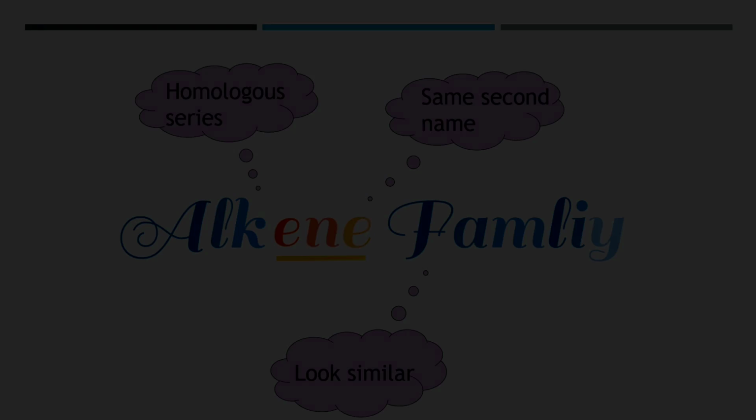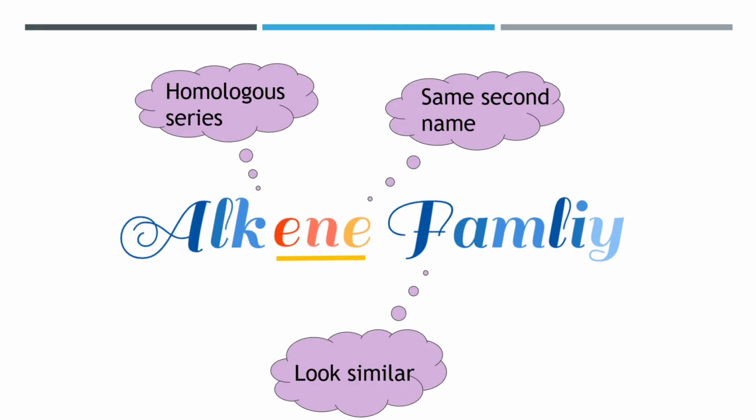The alkene family is a homologous series, just like the alkanes, only this time their last three letters, their second name, if you will, end in E-N-E, not A-N-E. So it's a very, very subtle difference, and it's a slight pronunciation change as well. When it's E-N-E in this case, it's the alkenes, and the last homologous series that we looked at, when it was A-N-E, was the alkanes. So very small, subtle differences, but we need to make sure that we're happy with them. We need to make sure what each homologous series looks like and their properties, etc.